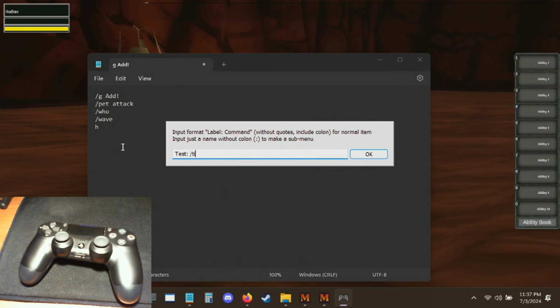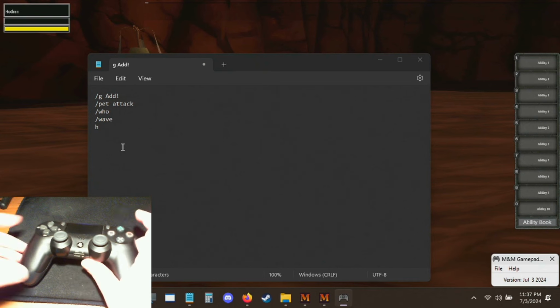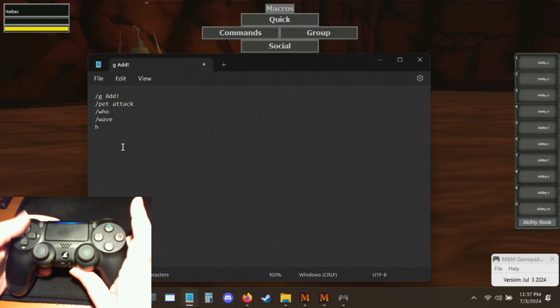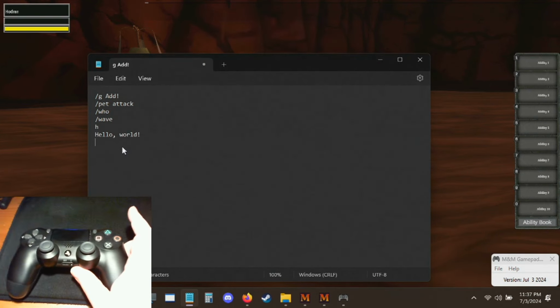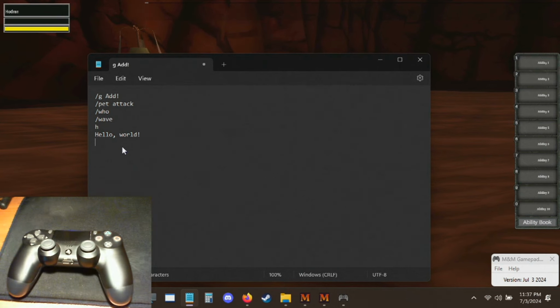If I want to say something, I start with a greater than sign. That means just say something in the chat box. Here I'm going to just say hello world, like so. Now you'll see group tutorial test, prints hello world. So that's just a way that you can quickly edit that. You can also do it within the profile text files, but this lets you do it in-game and will edit those files for you.